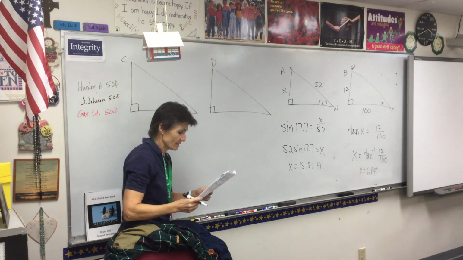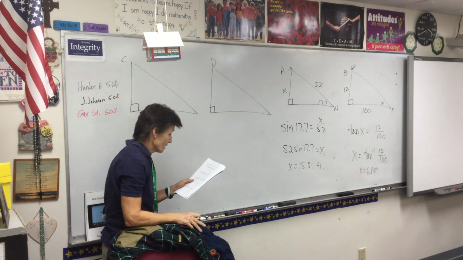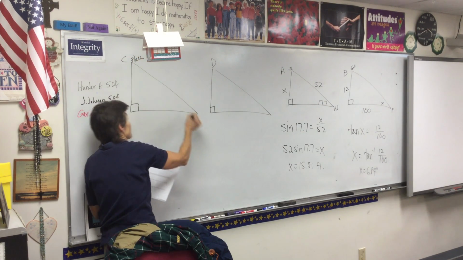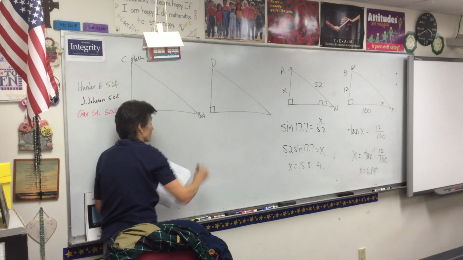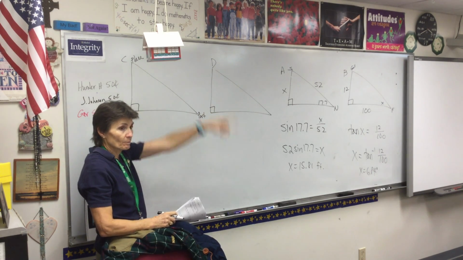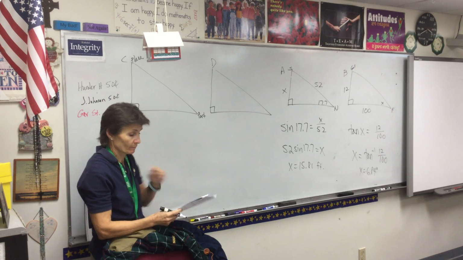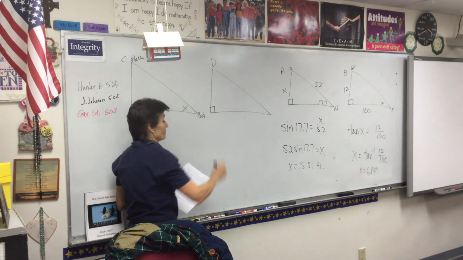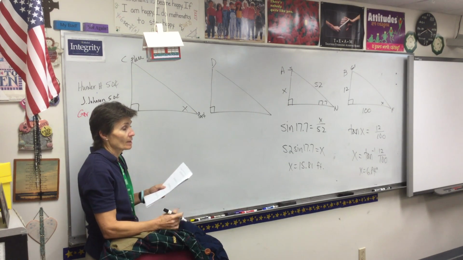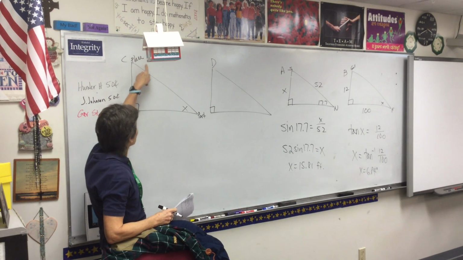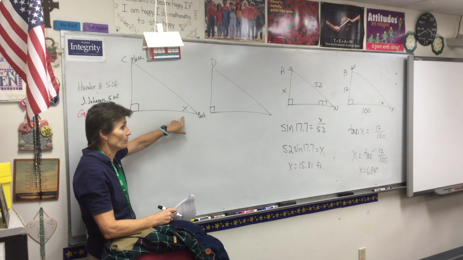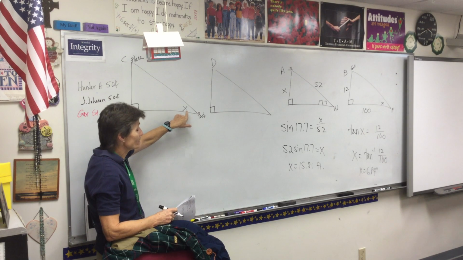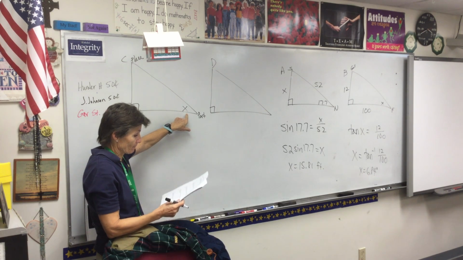All right, I'm ready for C and D. Here we go. An airplane is approaching an airport. The plane is in the air, the port is on the ground, right? Find the desired angle of descent. The angle of descent is actually up here, but remember all of our angles we're going to put down here because alternate interior angles are congruent. So we're always going to put our angle right here.